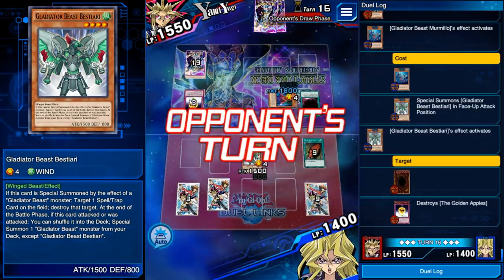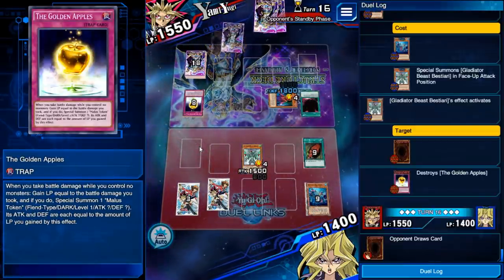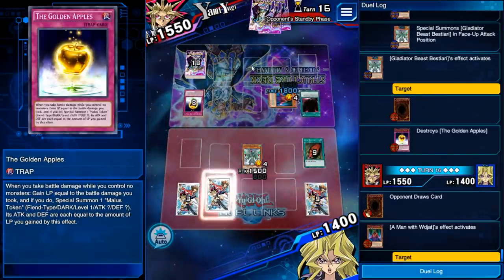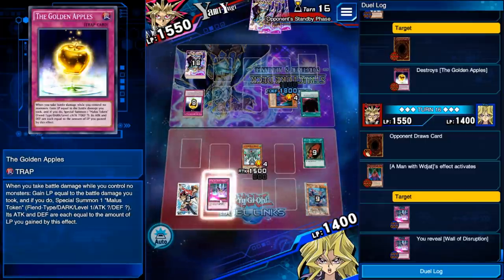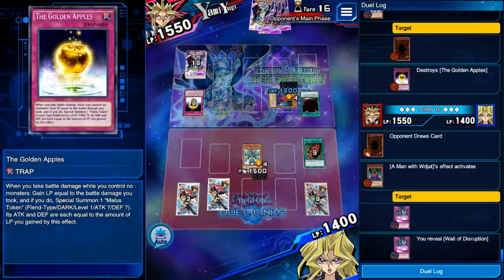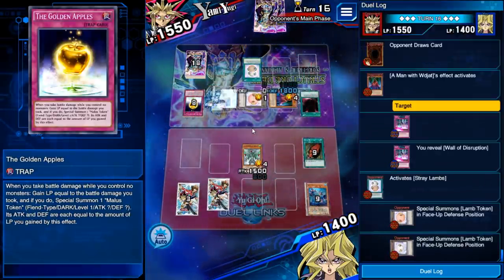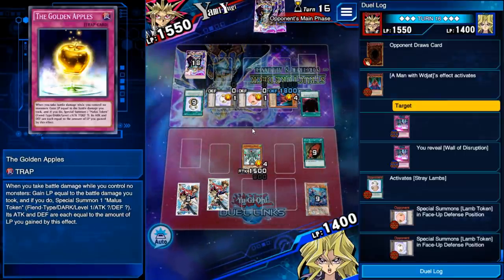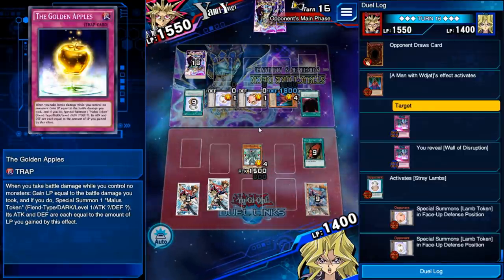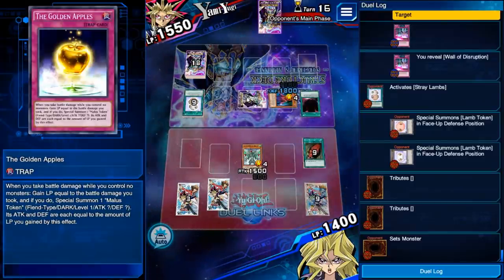Let me know. Oh, it's a Golden Apples. Okay. I'll take that. I'll take that trade. So you had Super Rush Heglung, which I popped, and then your other sets were Golden Apples and then something else. Yeah, you're not going to be able to do anything about this Wall of Disruption, my man. The Widget can't attack over my Bestiari. And if you summon a monster, you can't attack over my Bestiari. And now Stray Lambs just gives me more food to attack into with my GBs. This game went so far in my favor just because of my ability to mess around.